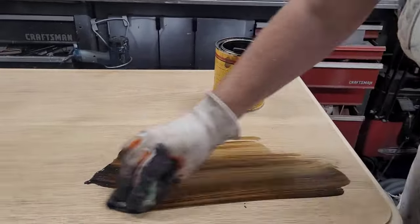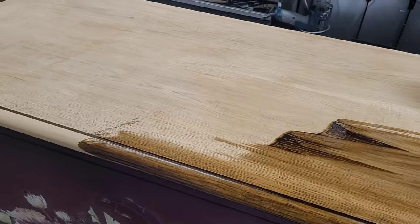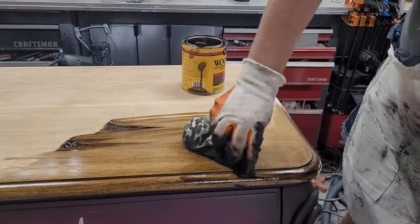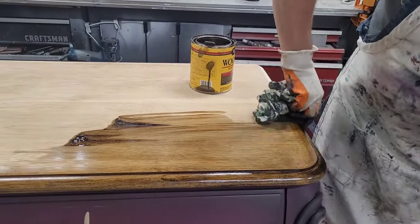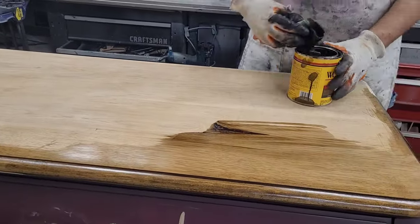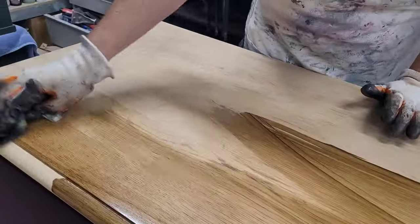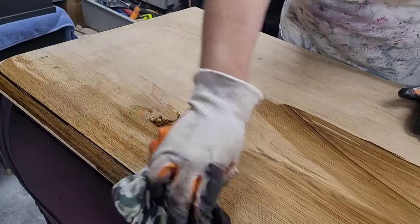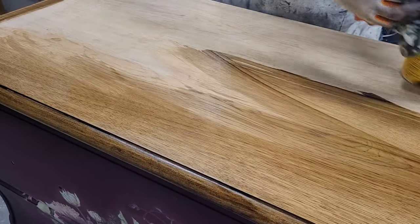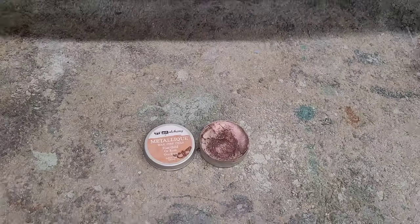With my paint on and dry and the transfer applied, let's pay attention to that wood stain top. I need to be very careful not to get any stain onto the finished body of the piece, since that's unsealed paint and it would leave a mark. I sanded this top using 80 grit, then 120, then 220 grit sandpaper with my SurfPrep sander to get it nice and smooth and ready to accept the stain. This is Minwax stain in Dark Walnut, applied in the direction of the grain — two coats using a gloved hand and a rolled rag.